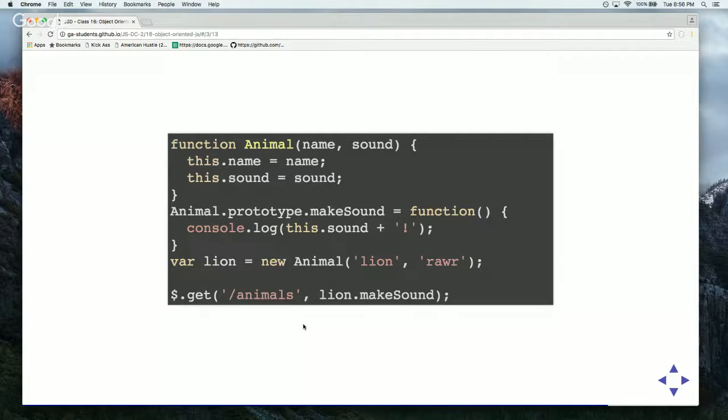Yes, and unless there's some global variable called sound, which there probably is not, we'd see undefined exclamation point. So you may encounter this at some point and wonder why isn't this happening the way I expect it to? The reason is because you're not calling this function here, you're not setting this at this point. This gets set later inside that function when it's actually called. And at that point, it's lost the context.